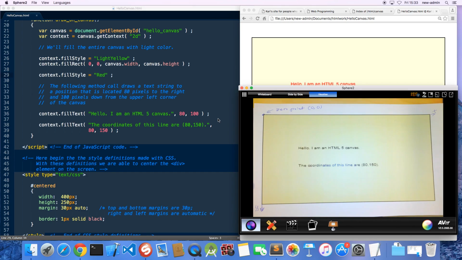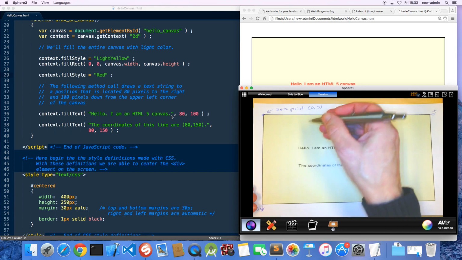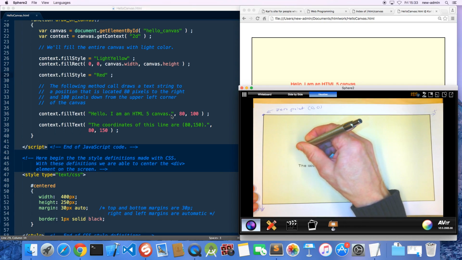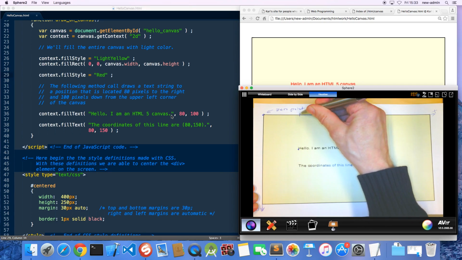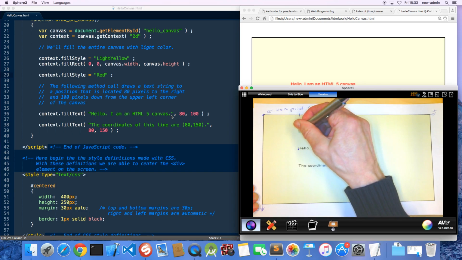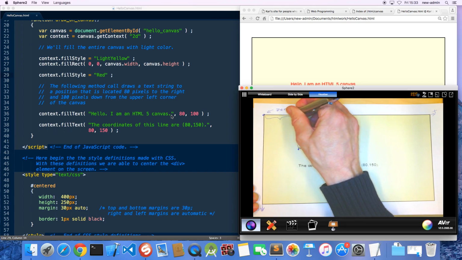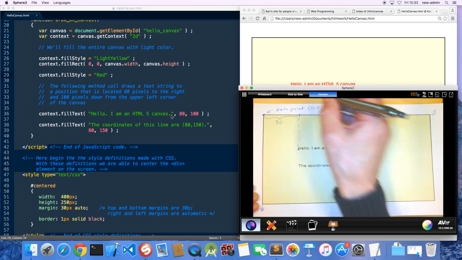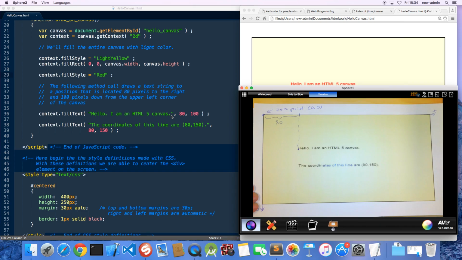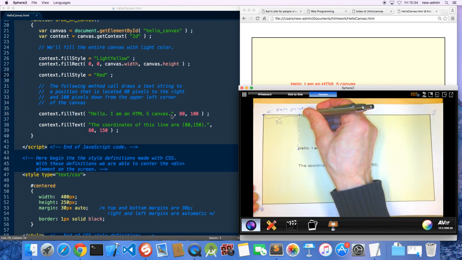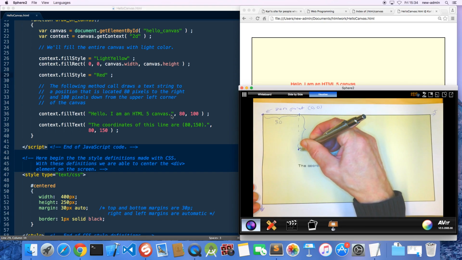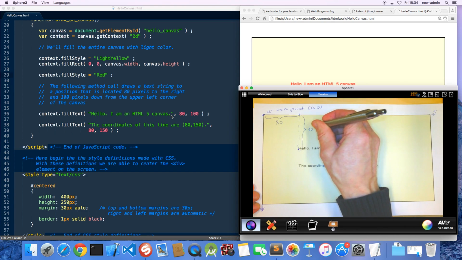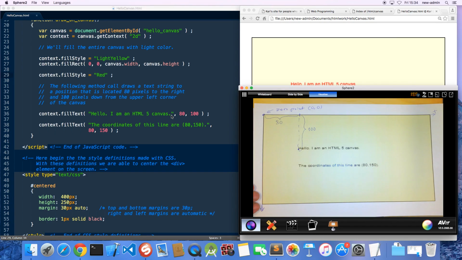For instance, when we say that this first line is in position 80, 100, it means that here is the place for the text. This is now 80 points, and that's the x coordinate. And this is now 100 points or pixels.